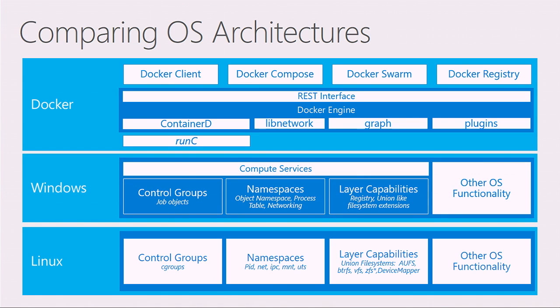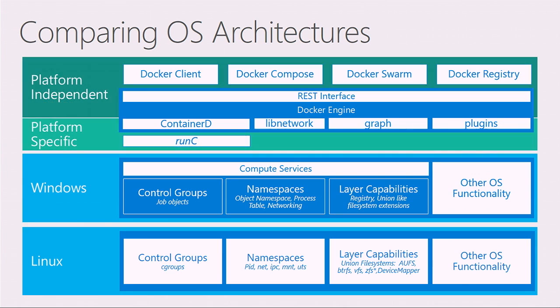So this is a great example contrasting the two. We both have control groups, we both have a kind of notion of namespaces, both have some layer capabilities. We have this extra compute service, which actually looks an awful lot like Run C, right? So we felt like this was an important layer. Turns out the rest of the community ended up thinking the same thing later on as well. And so we actually formalized some of that.